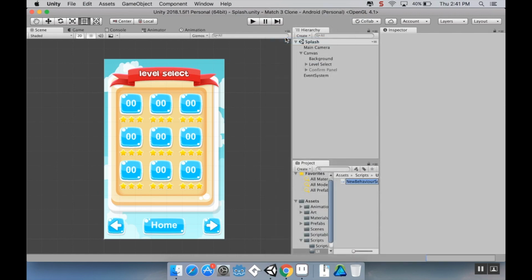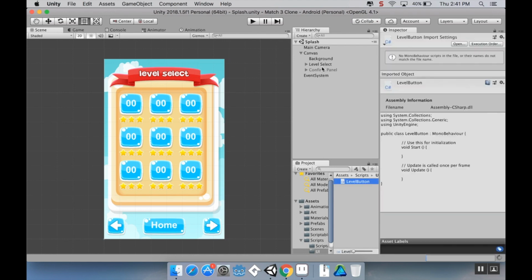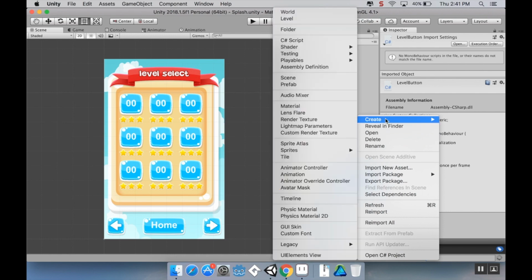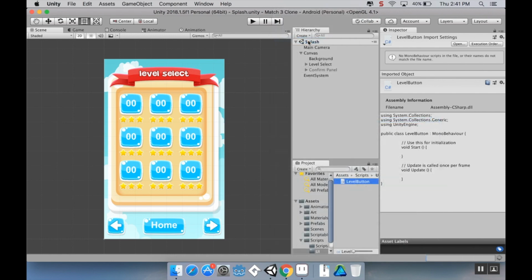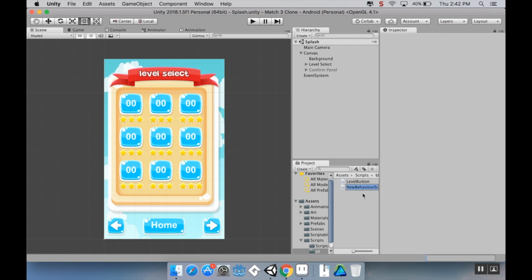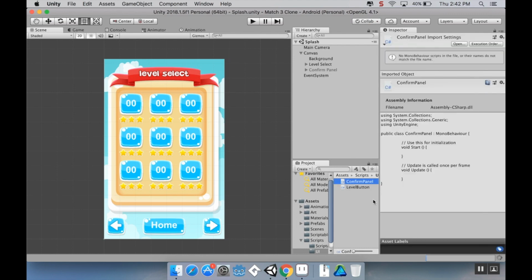So level button, and then the next one here, create C# script. Confirm panel.